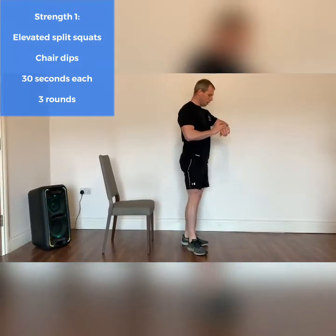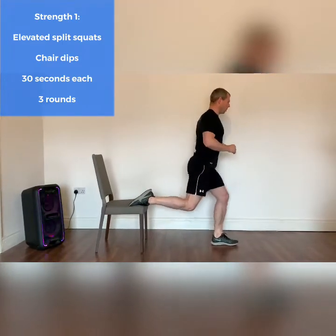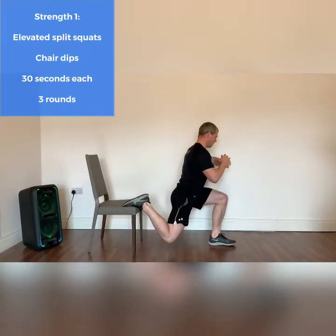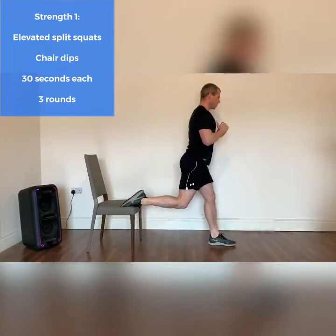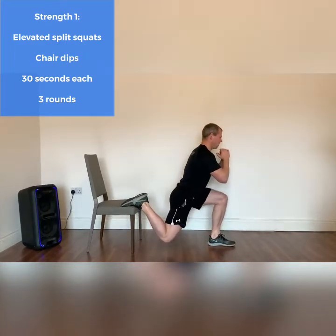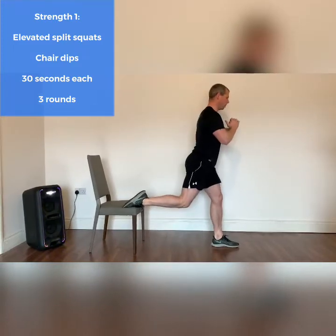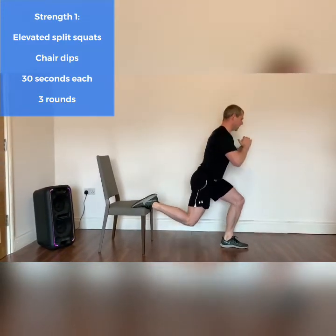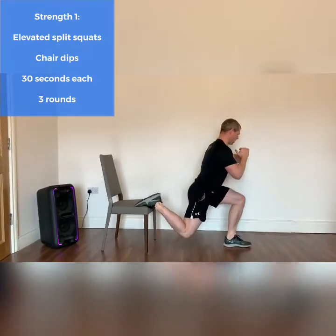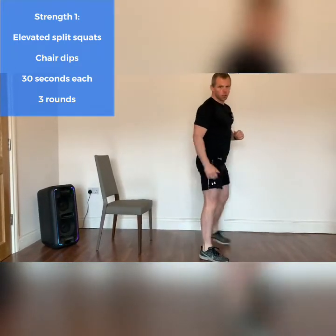We good to go? All right, starting with your elevated split squat in 3, 2, 1. Step out, sit back into it, keeping the chest up high, driving through the heels. So walk in, one leg at a time. Focus on technique. The high intensity stuff will come later on. 10 seconds. 5, 4, 3, 2, 1. Change legs, shake it out.